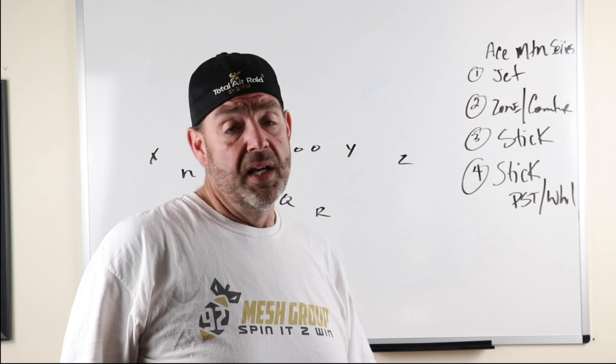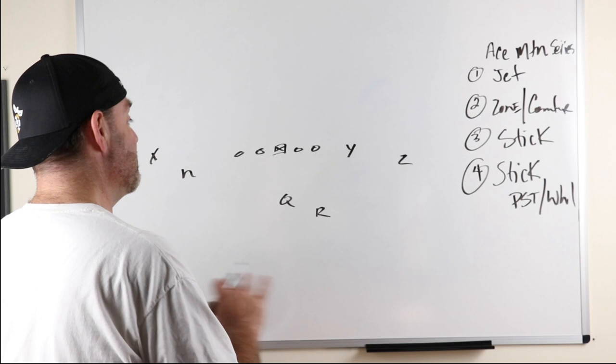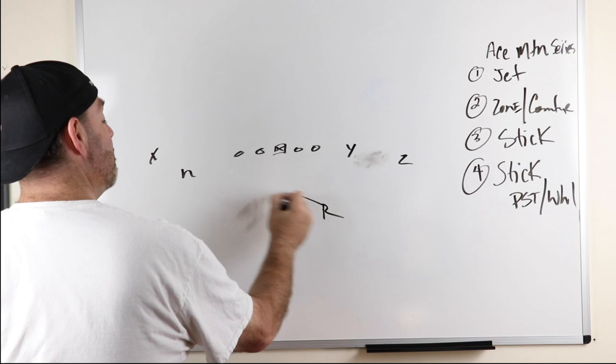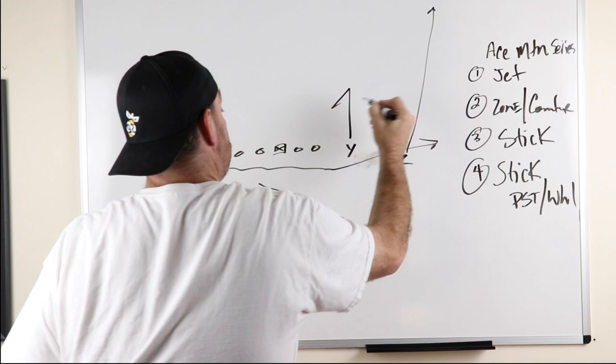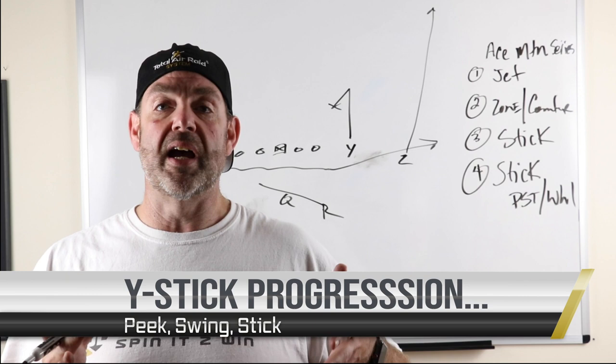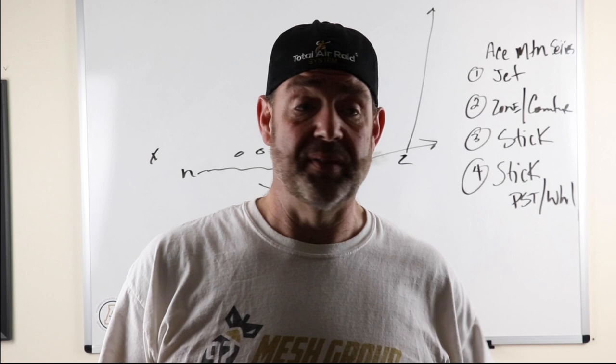He posted this and then I had a coach tweet me and ask me about progression. What it got me thinking of is how can you do this without just going trips? Obviously Georgia ran it out of trips, so they went early and ran it this way. But I like to run it out of motion and kind of freeze the defense, come back across here, motion, let him run the arrow, and then run stick this way. You're still gonna do the same progression.